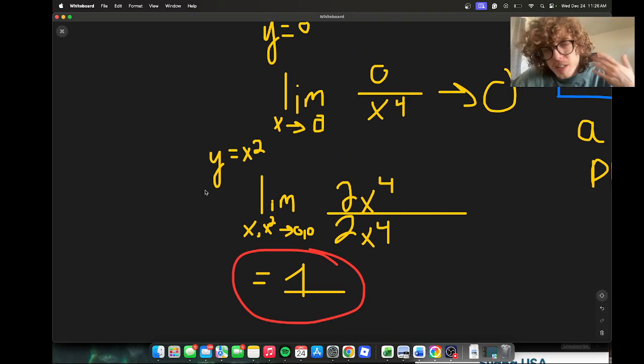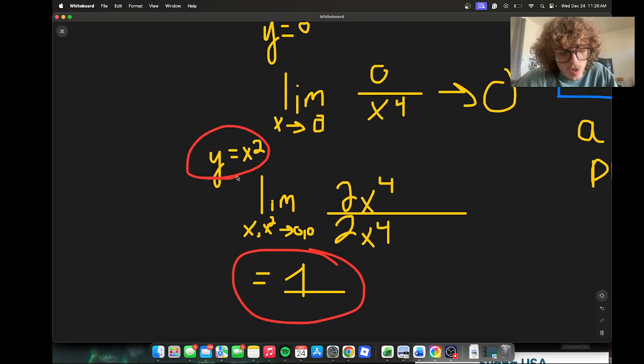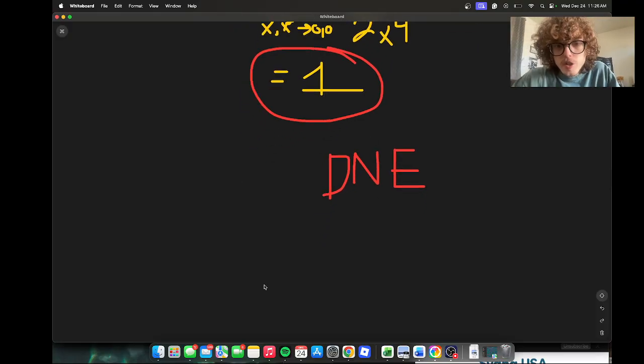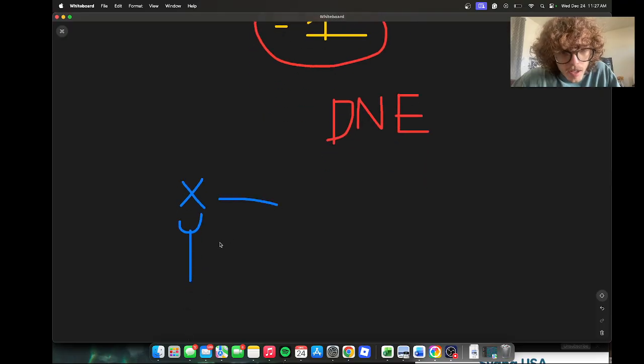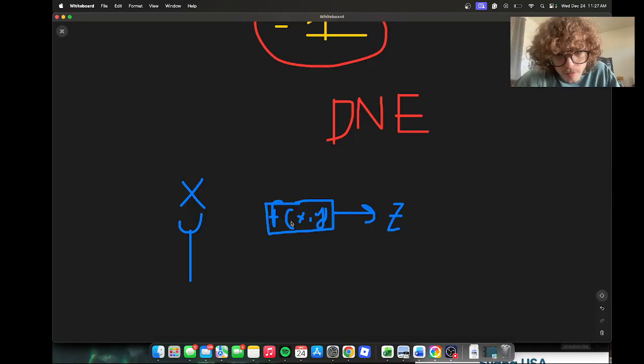And if you're confused, I just want to clear this up. If you're confused why this works, basically what we're saying for the function is we have an input value of x. So our function starts with x and y, right? You plug in an x, you plug in a y, and when you go through the function, I should write it like this. Here's our function, f of xy. You get a z value out. So you plug in an x, you plug in a y, and you get a z.